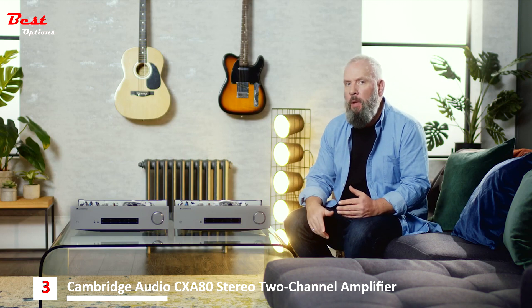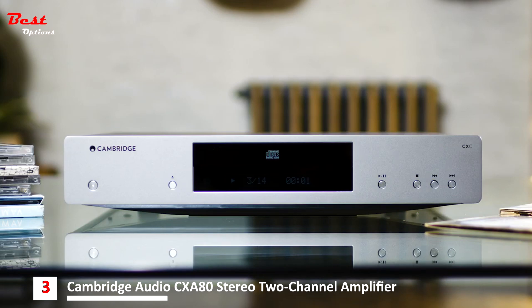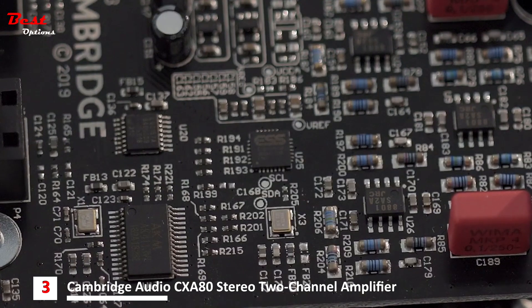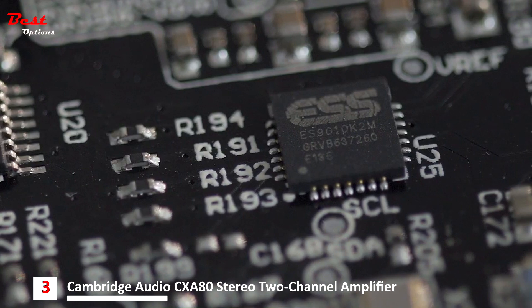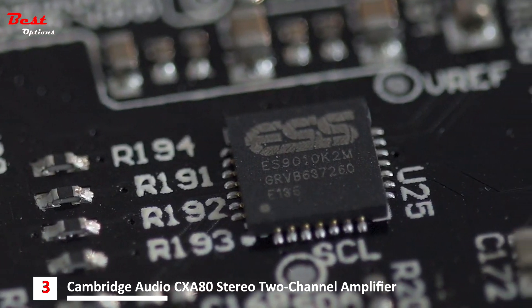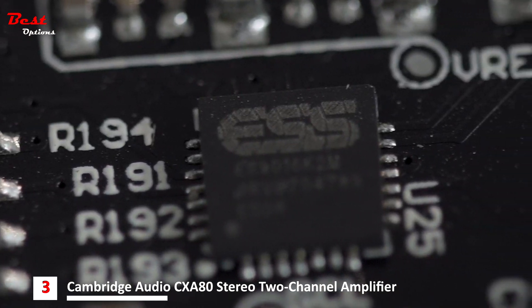The first step was to completely overhaul the digital input stage. CX amplifiers have always been designed to be equally adept with both digital and analog sources, but the quality of performance from digital sources is always improving. Our engineers specified ESS Sabre DACs because of their support for higher resolution digital files, their incredible precision, and their super low jitter. The CXA61 features the brilliant ES9010 K2M DAC and the CXA81 has the amazing ES9016 K2M chip.